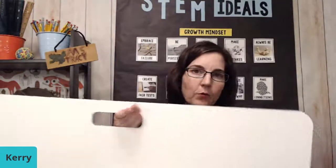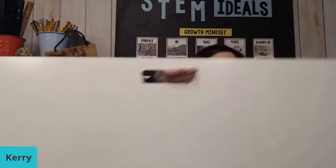Another thing I wanted to point out with these slopes, if they're working from home and they don't have a lot of materials, or even if they do, I don't necessarily have an issue with them trying some different things that they see in their house that would work well, even if it doesn't involve a ton of engineering on their part. So, for example, I have this whiteboard. It's just these light whiteboards that I use for trainings, and they're amazing. I love them, and they're pretty lightweight. It's about 2 feet by about 3 feet, and it's very slick because it's a whiteboard.